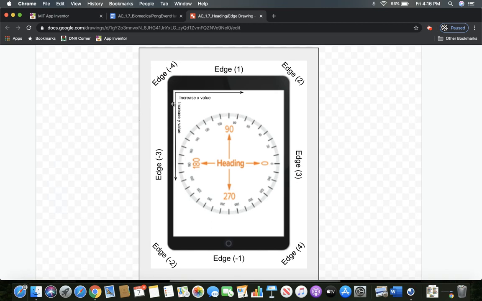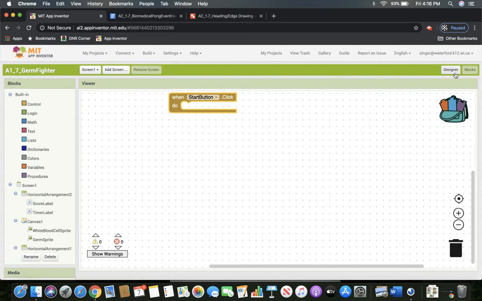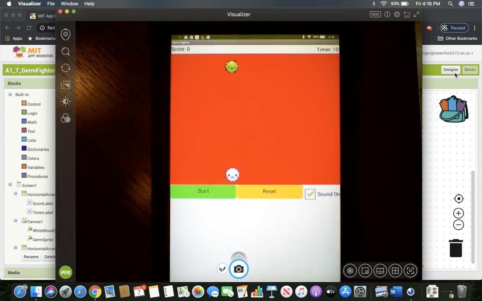Okay? So the other two things we have to set up are the speed and the interval. So the heading, speed, and interval are all going to work together. The speed determines how many pixels the sprite will be able to move each time it's set within the interval on our canvas. The interval determines how often the sprite's going to move within those milliseconds. So that means if the speed is set to 10 and the interval is set to 1,000, the sprite will move 10 pixels for every 1 second in the direction set by the heading property. So that would definitely change if we change the headings and the speed.